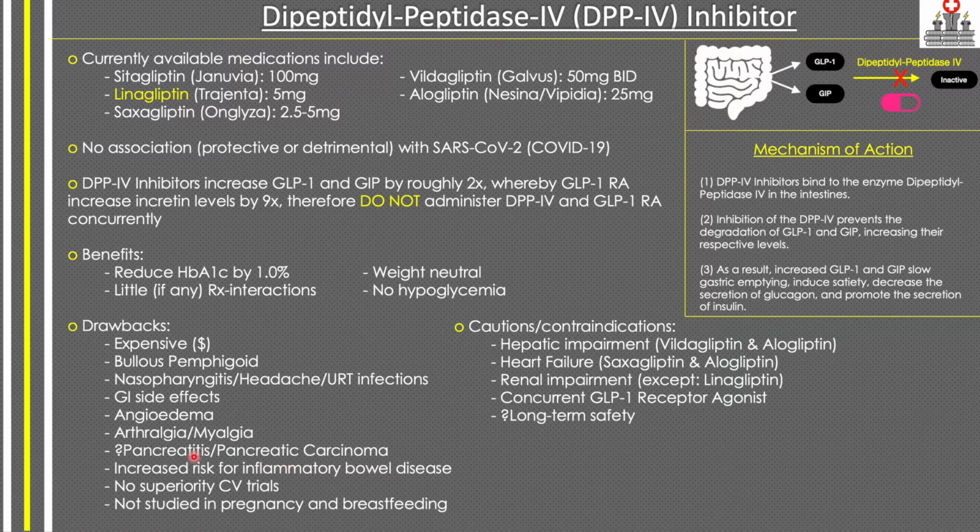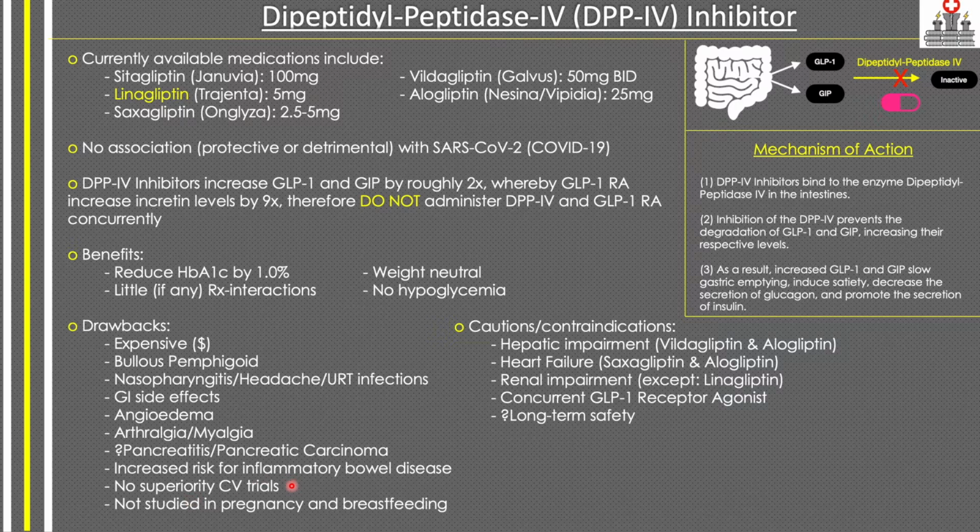Now, there are case reports that suggest the DPP4 inhibitors and GLP-1 receptor agonists increase the risk for pancreatitis and pancreatic carcinoma. It's not extremely clear whether this is causation or association, but in patients with a past history of either of these, or if they have recurrent episodes of pancreatitis, it would be inappropriate to prescribe this class of medications. What's very interesting is that this class of medications appears to confer an increased risk for inflammatory bowel disease in the future. That makes a fantastic board or examination question and something to be aware of.